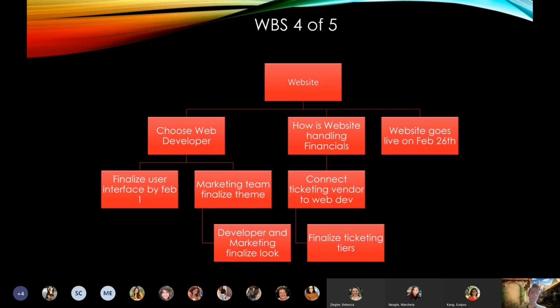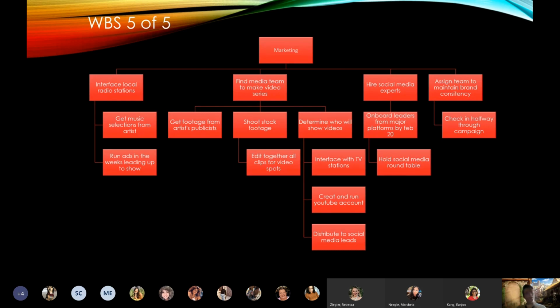The website's pretty self-explanatory. Once again, there would probably be about 7 or 8 other tasks minimum added to this. Obviously choosing the web developer in and of itself is going to be a huge process. And if I was doing my event next year, I'd probably want to already have that person figured out and set up a month ago if I was doing it in 2021. So that's part of it, I guess.